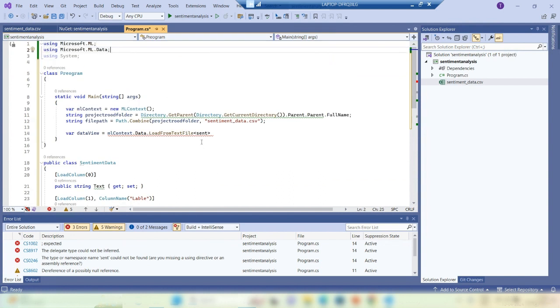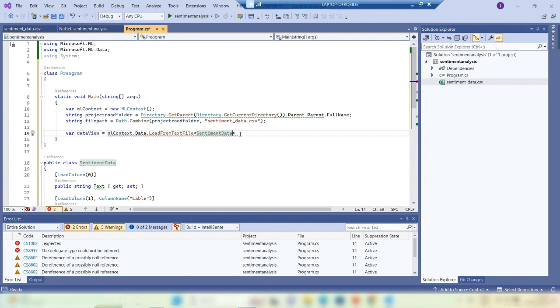Now we'll say here, sentiment, will give the sentiment data here. Okay, and sentiment data file, it will convert our file to sentiment data.